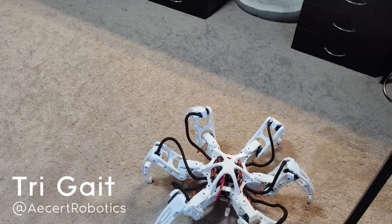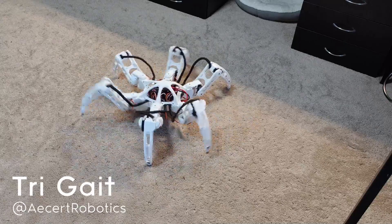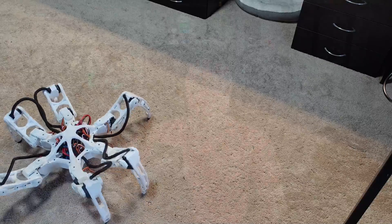Also, there's now a considerable skill ceiling to driving this thing. Since all the controls — left, right, forward, backward, rotate left, rotate right — are relative to the way the hexapod is facing, it's really easy to get turned around and run into a wall. Hypothetically, that would never happen to me. With it finally working, it was time to completely tear apart the code, not the hexapod.